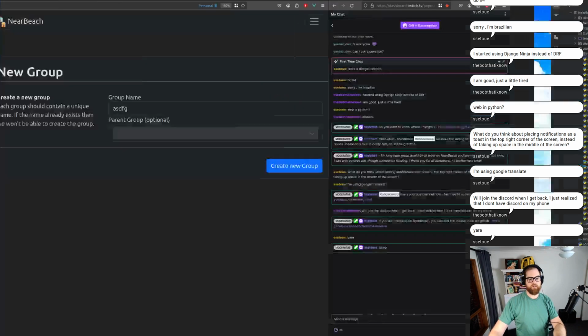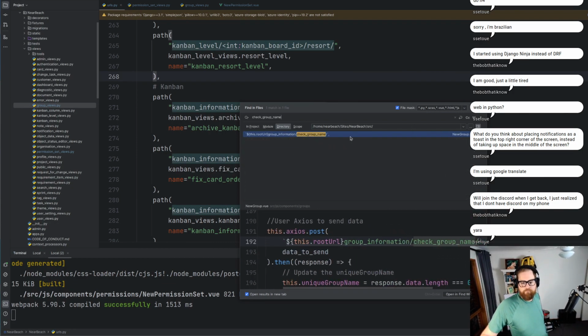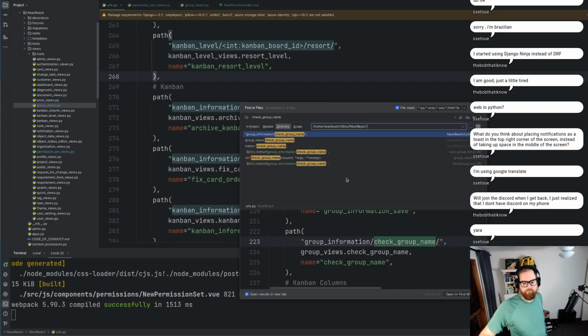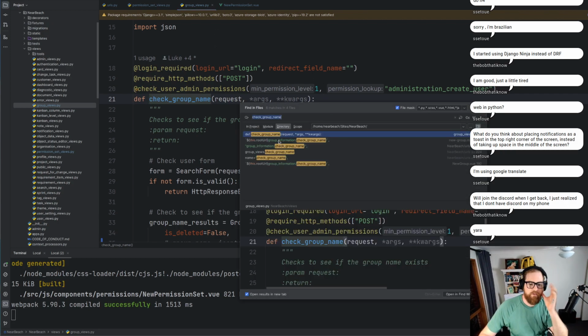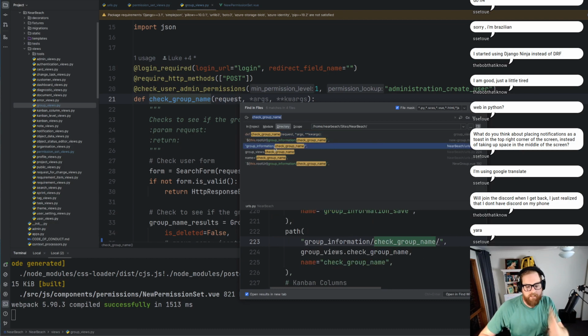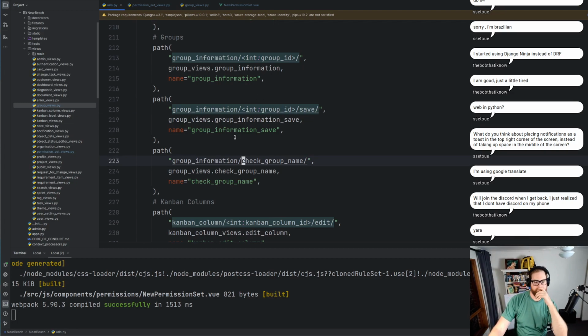Let's find this. So check group name. What is going on sometimes? I click on that one and then it just goes to anyway, let's see what actually happened. Oh, I missed it anyway. So it's at the bottom. We don't have that thing. All right, cool.